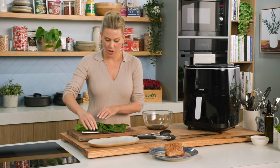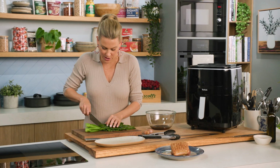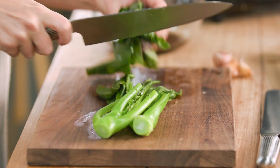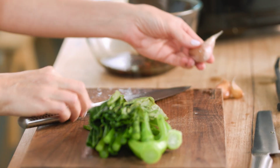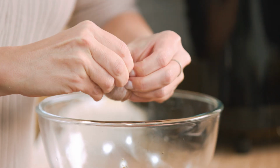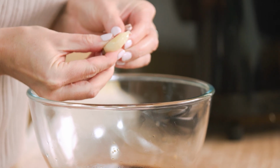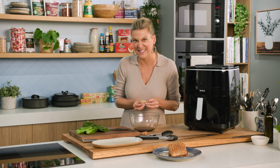And while they're still hot, what I love to do is place them into the dressing. So we're just going to cut them into thirds. And before I put in the dressing, I'm also going to add the garlic. Now have a look at this steamed garlic. I'm just going to break it open to show you. See how it just pops out there? And it's so mushy and squishy and delicious.